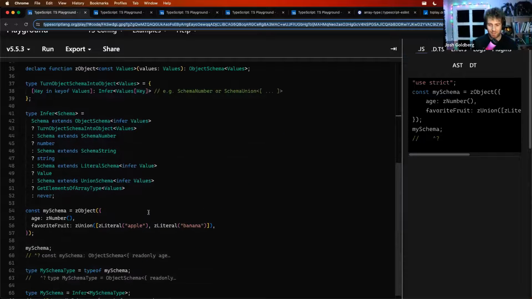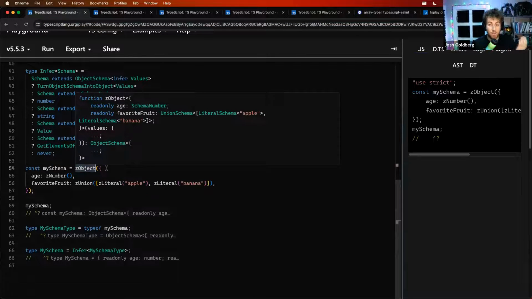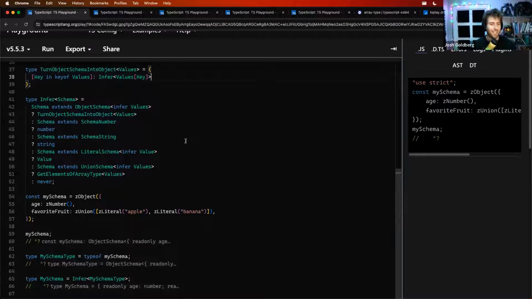So just to recap what we just did, we added one last case, z_object, which is an object where we wanted to map same keys, different values. Or for each of the values, instead of the original schema that was there, like let's say a number or a union, we wanted to recurse. And there's no special syntax for the recursion part in the type system. Same as how you would call a function recursively, or two functions where one calls the other, you call it with infer. You pass the same values of key into the inference. And voila. Thus, we have completely recreated a very limited subset of schema validation, such as what you see in Zod.